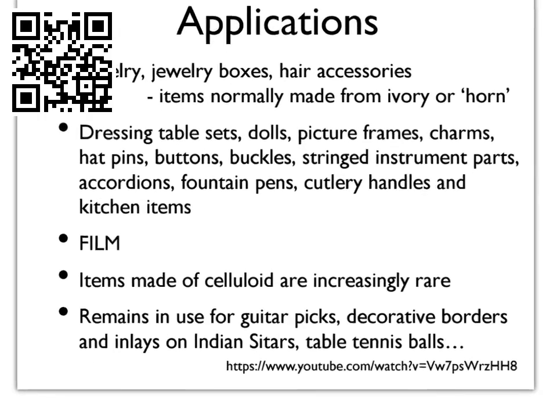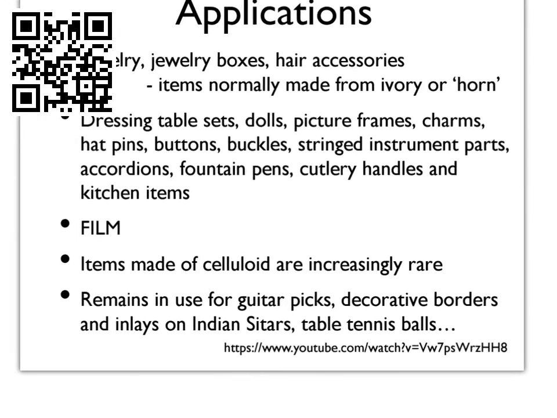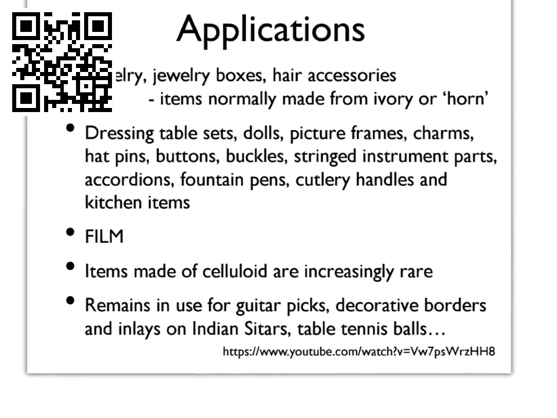Part of this is driven by the fact that they are unstable. It's still in use for guitar picks, decorative borders, inlays on Indian sitars, and table tennis balls. And if you go to this YouTube link, you can get an idea of just how flammable celluloid is. Because I think this is the one where they have 5,238 ping pong balls. They light on fire all at once. It looks like a jet engine going off. It's a very impressive pyrophoric display.